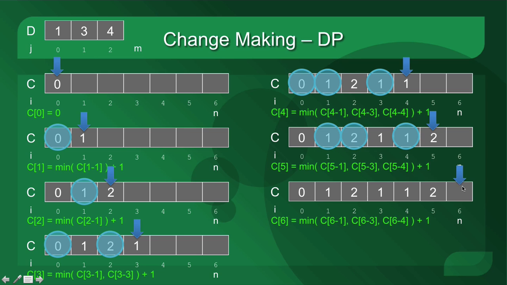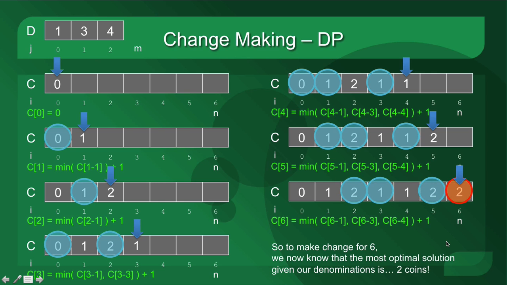And then finally for 6, which is what we want to find out from the beginning, how many coins does it take with these denominations to get change for 6? Well, let's look at our previous subsolution, which is the most optimal, 1, right? And so 1 plus 1, so it is 2 coins, right? So we know now to make change for 6 that you need 2 coins, which we kind of knew from the beginning. This is a simple problem instance.